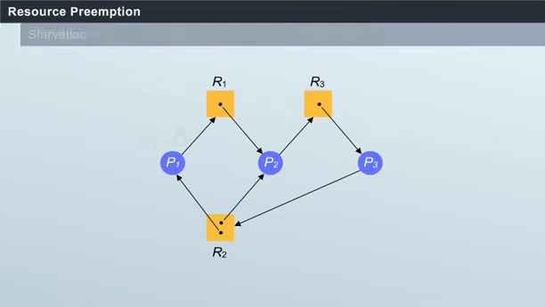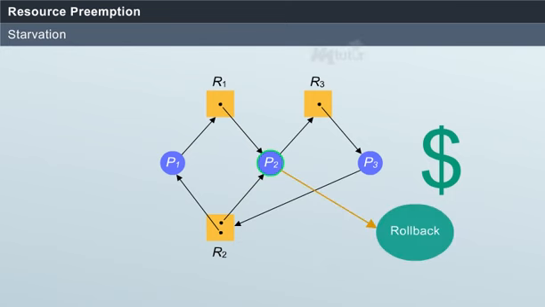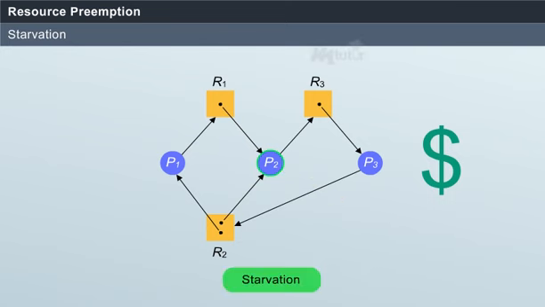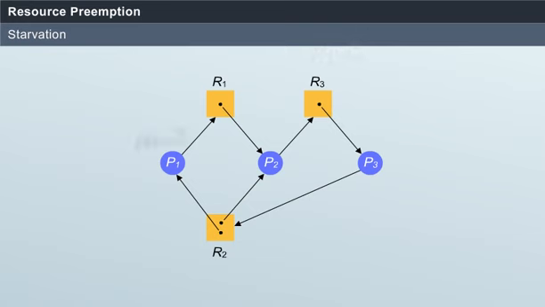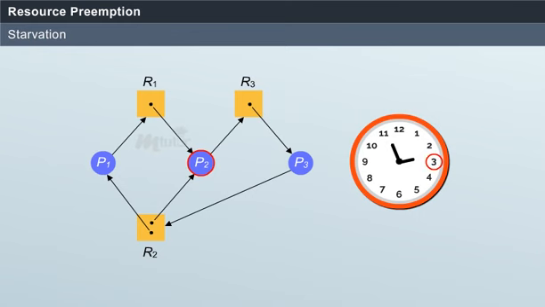The third issue is starvation. In a system where the selection of a process is based on the cost factor, the same process may be picked up repeatedly as a victim for rollback, which results in a starvation situation and the process never completes its execution. Thus, to avoid this, it must be ensured that a process can be selected as a victim only for a fixed time. Another solution is to include the number of rollbacks of a given process in the cost factor.